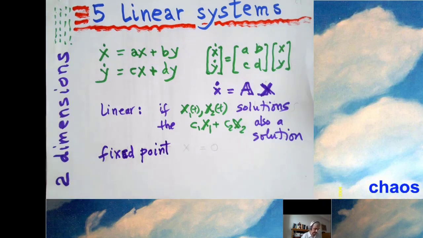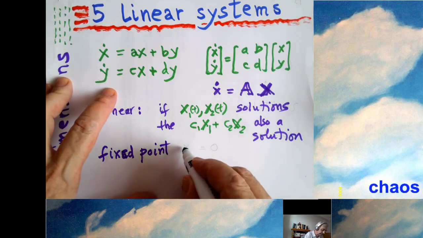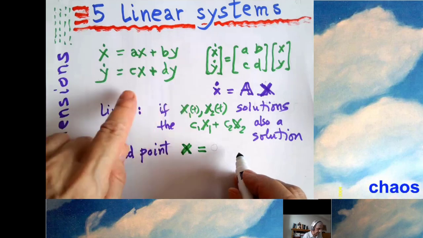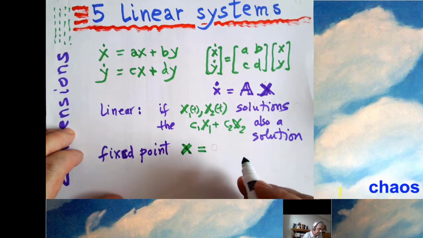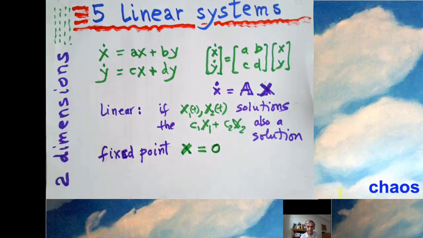Linear systems have a magical property: if you know several solutions, then you maybe know all the possible solutions just by adding them. That's totally amazing. And the way this linear system is designed, it has only one fixed point, which in this particular case is at zero, because if I set all x's and y's to zero, then velocity is zero, but it could be someplace else. A linear system can have only one fixed point. So the first thing we told you, go and find fixed points, doesn't get you very much because the system has only one.